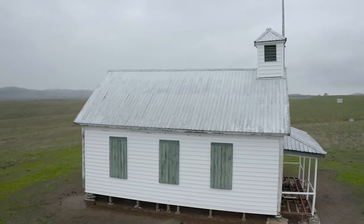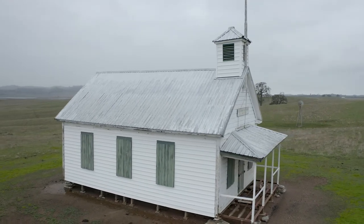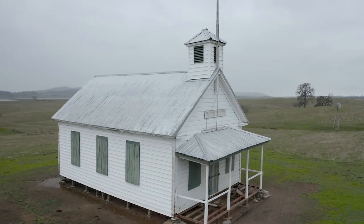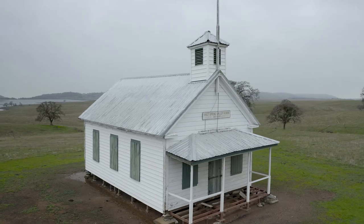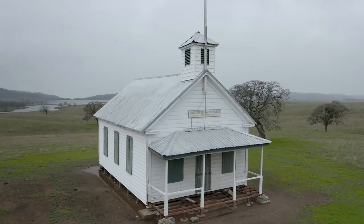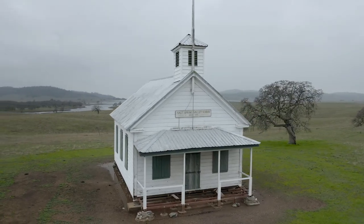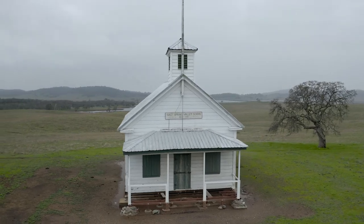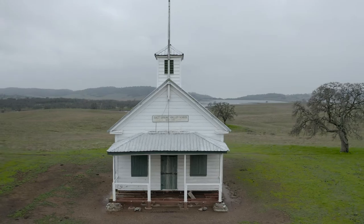This is a pretty building. It's unfortunate the windows are boarded up — I would have liked to see how those window frames look — but there's a nice tin roof on there. It looks like there's some restoration to the front porch going on. I heard that former students are the ones responsible for sort of restoring this building. What a beautiful area. Imagine going out for recess and playing under the tree, eating your lunch, the biscuits your mom made and sent with you to school.